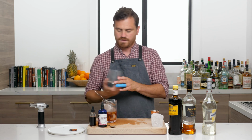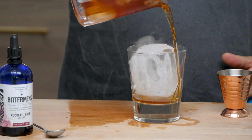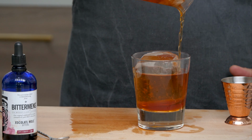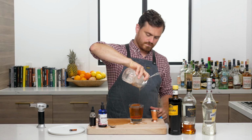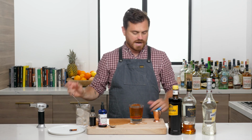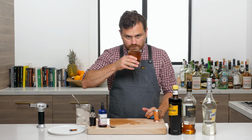Okay, here we go. So I'm going to pick this up. It's our smoked glass, put our ice in. People like it when I do that too. Usually I would just build something like this in the glass, but I followed directions. I followed Hayden's directions. Let's take a sip of this. I can smell that smoke.